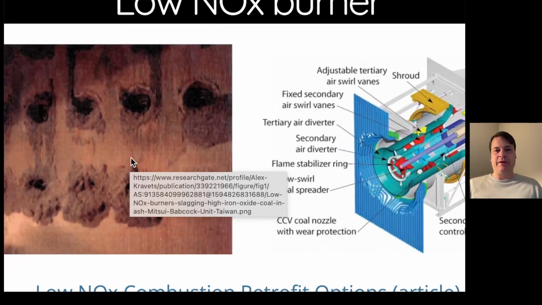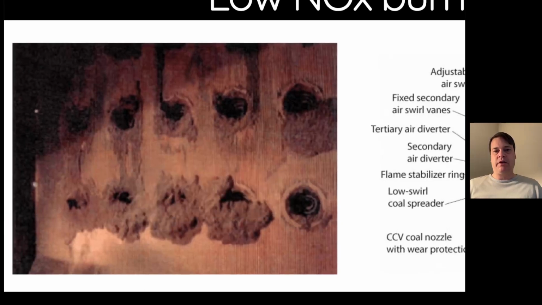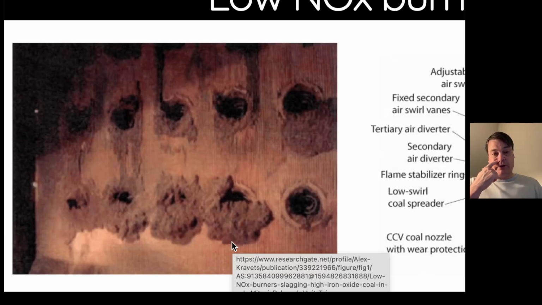You can see in an extreme case here an example of slagging at those burners. So this would be, obviously something you'd want to avoid, and it really can foul up your unit. Then you have to shut the unit down to remove all the slag. That can be affected by how you run the unit and also by what kind of coal you're using.